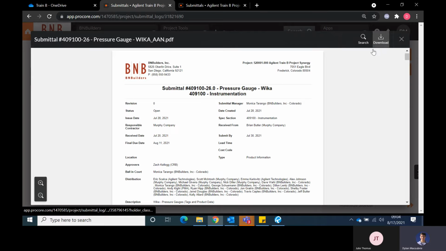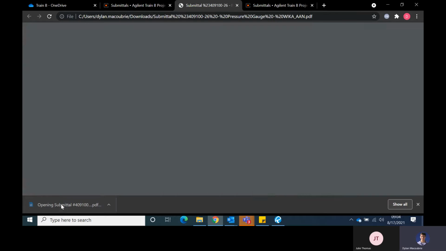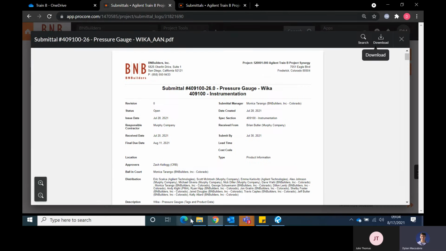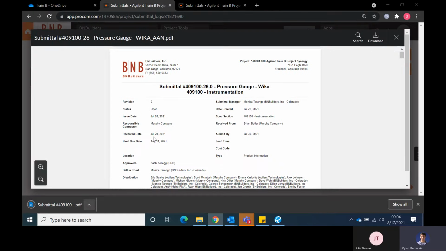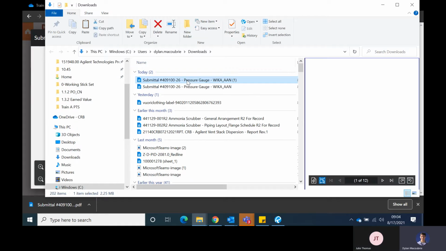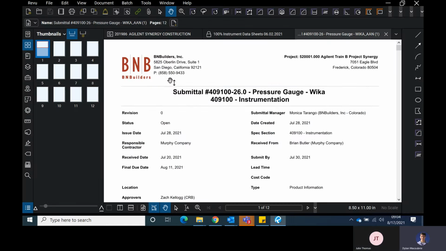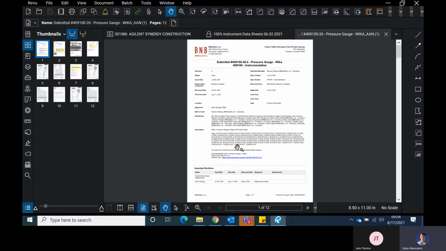And you can download it if you want it in Bluebeam. You just hit download. I'll just show you how to do it too. And if you click it like this, oh shoot. Oh, of course, I just here. If you do show in folder, and then open it this way, it'll open it in Bluebeam versus having it there. So this is just better for you. Otherwise, you can do it in there.